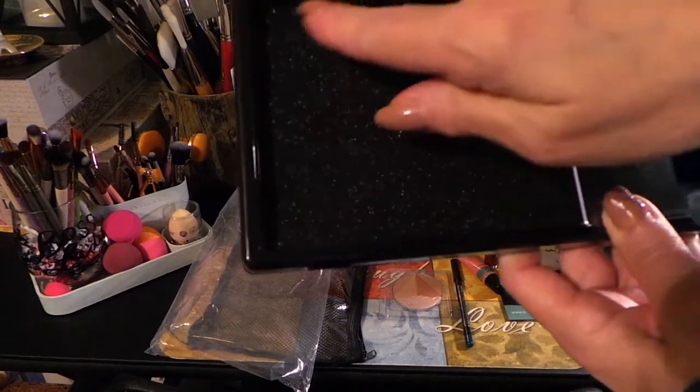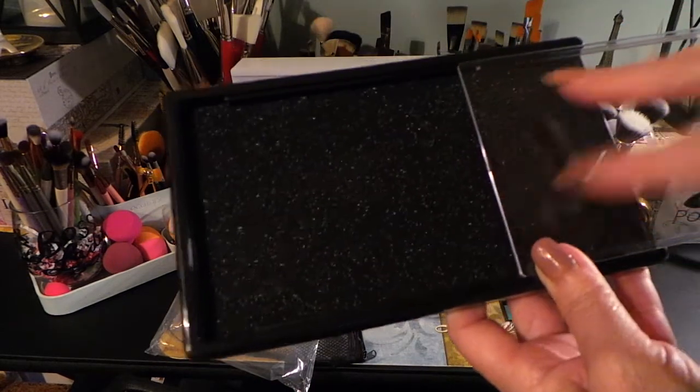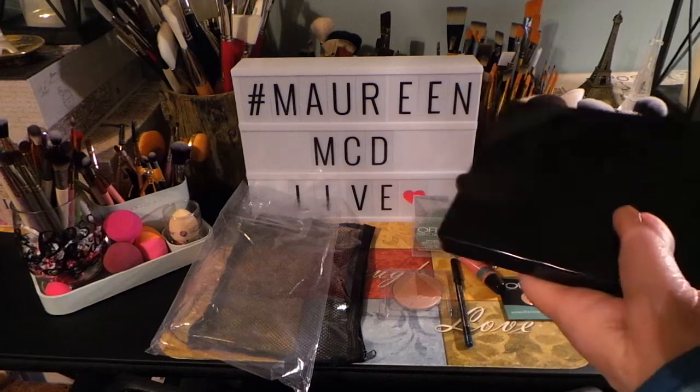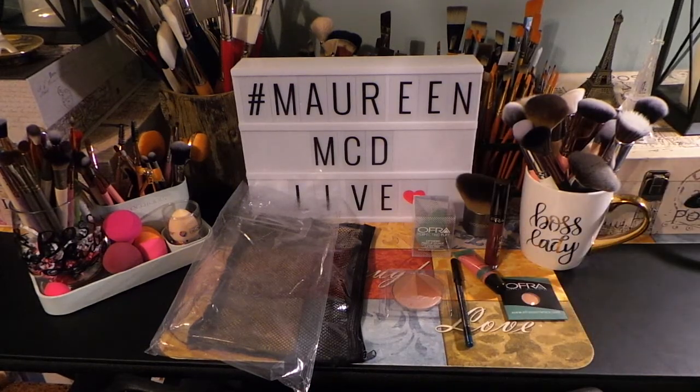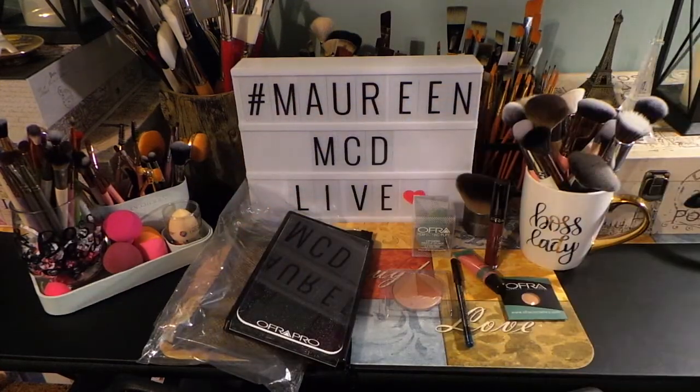So this is nice. If you have decent sized shadows, you could probably get 9, 12, 15, maybe 18 shadows in there. It doesn't really say how many. It's so hard when they do black on black. Yeah, it just says Eye Palette by Ofra. So let me see on their site the palette. The magnetic palette, the Eye Palette magnetic, the value is $30 and it's on sale for $15.